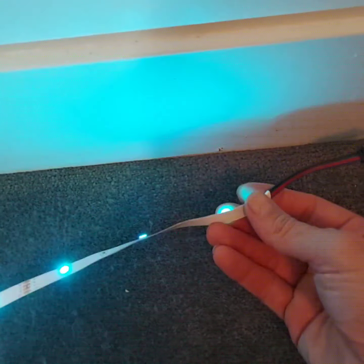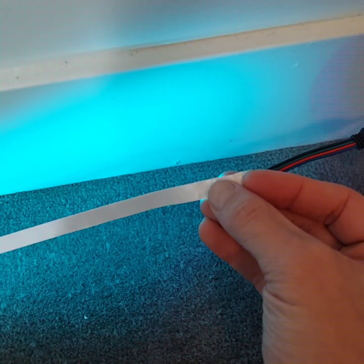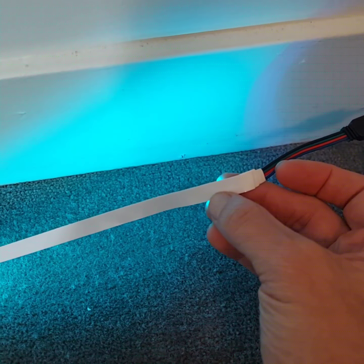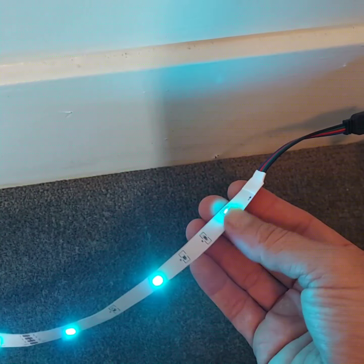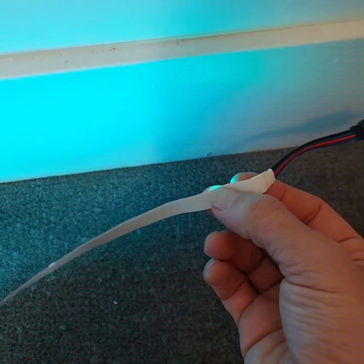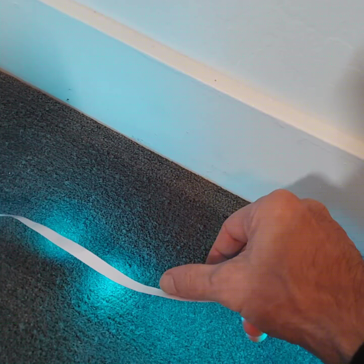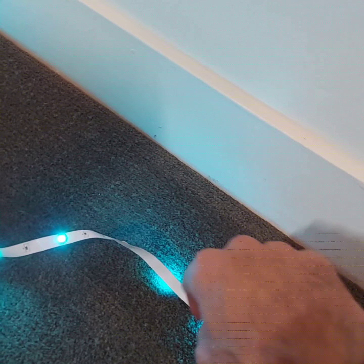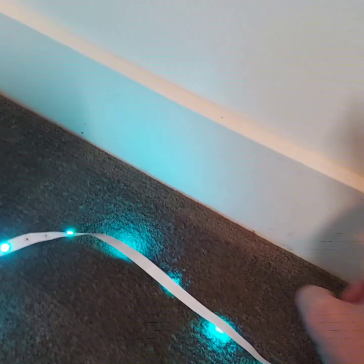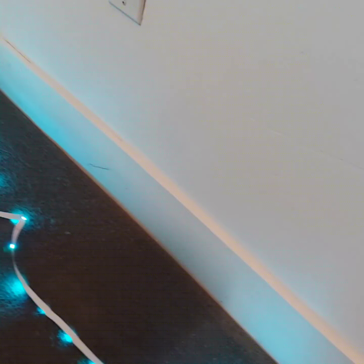Also, when you first take this off, the first piece that you take off, be really careful. Take your time. Don't be in a rush, because you can actually pull the light strip part completely off, especially in the beginning. And you can do it down the line too. If you start getting to where half of it's coming off and half of it isn't, and you keep going and you don't notice it until you have a big mess down here, and then you come back and try to start fixing it, it could be a nightmare. So you just take your time.